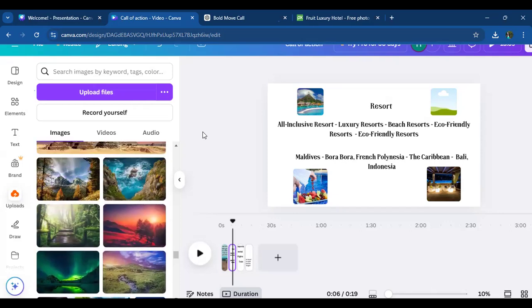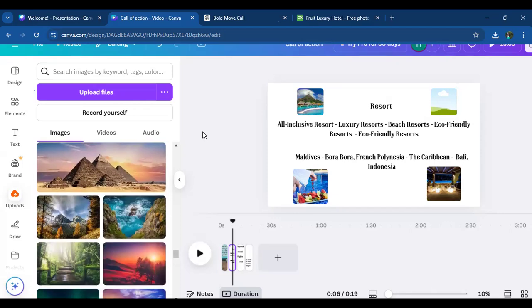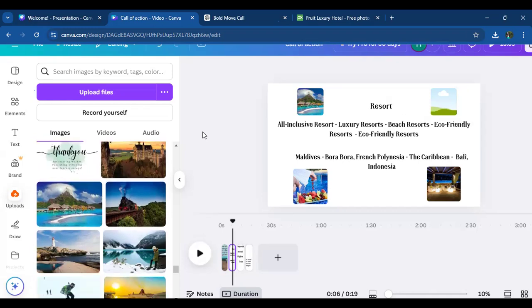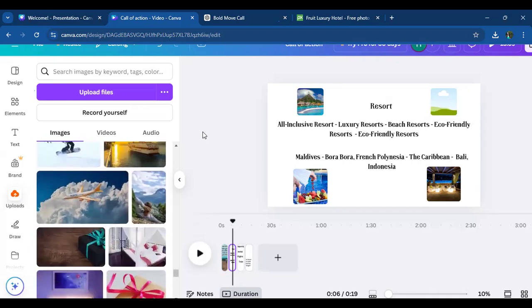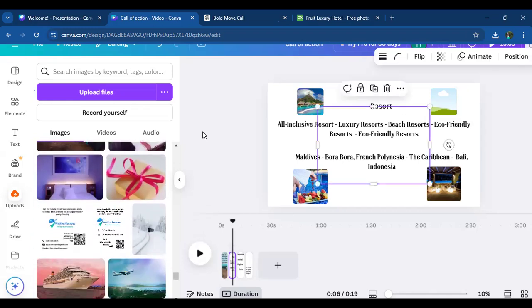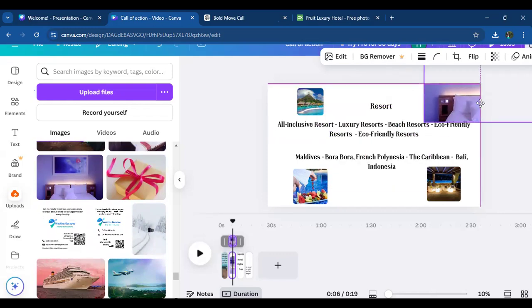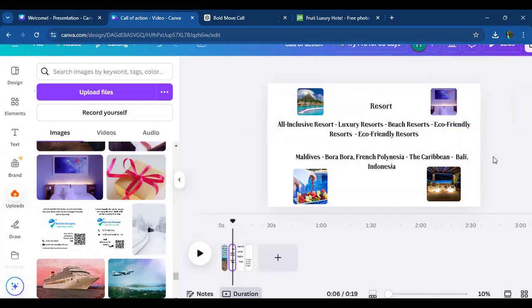Let's see. The pictures are what takes me, like setting them up and getting them designed is what takes me a little while. That's why I always do my layout first. So I kind of know what I'm wanting, and then I'll go back and design. So here's this. And then of course, it's not going to be plain white when you guys get in here. I'm leaving it white so that you guys can set your own brand colors in there. You don't have to change so much. So that would be our resort one.